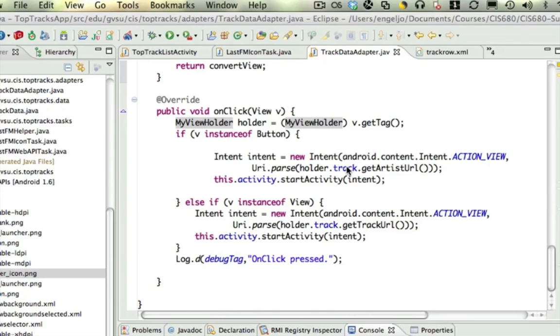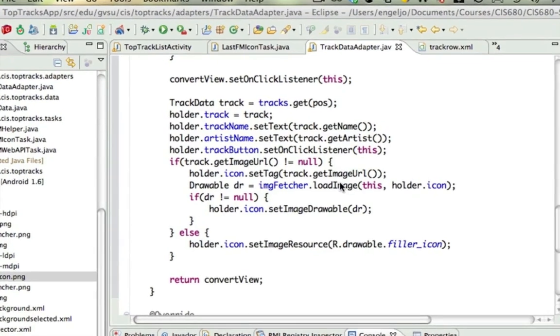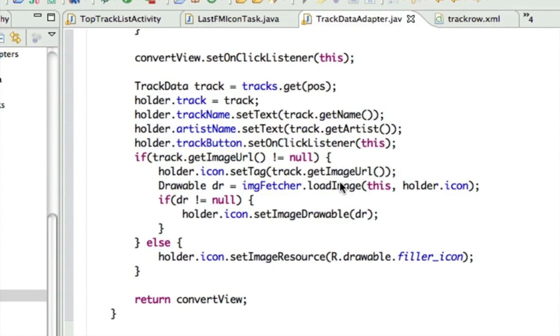Yeah. Can you go back to where the image is loading? Just a little bit. So when you call the load image, and then it goes off and it does the background task and it loads it. Yep. It actually returns, it's going to swap out that filler icon with the real image. I think I missed that connection. Where does it actually do that?